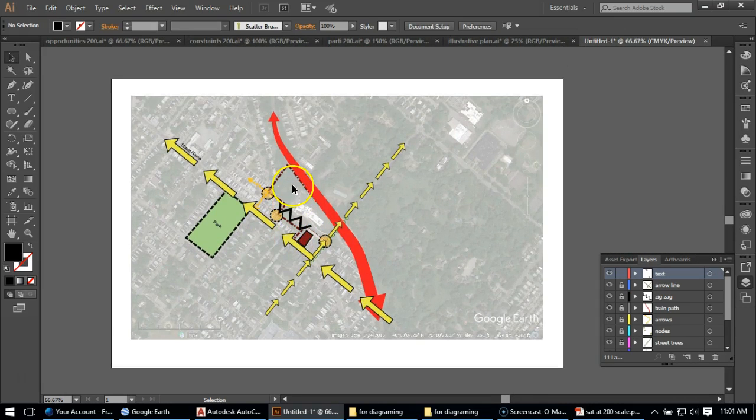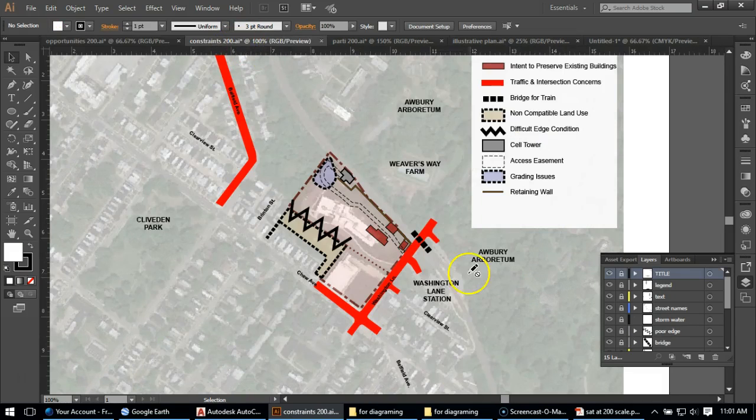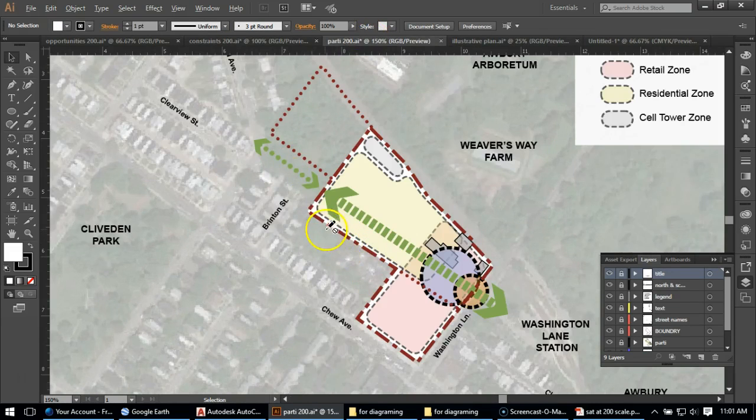So text is pretty easy, but text is also important. Certainly in diagramming like this, street names are very important. Important locations are important to put. If I look, you can see I've done that for the name of the project. I have a scale down here, the company name, all that sort of stuff was done in text. Here we go, I've got important locations marked. Again, street names. Same thing on this guy.